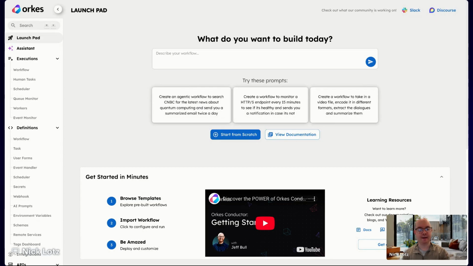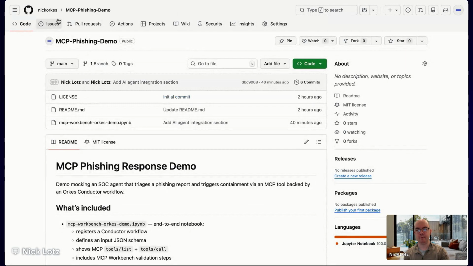What I've also done, and I'll share this as a resource toward the end as well, is I've created a GitHub repo that should be public. Check me on it if it's not public. I can make it public easily. I think I made it public.